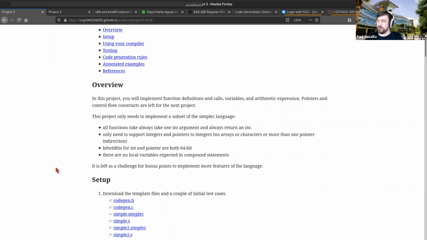For this project, you're going to implement function definitions, function calls, variables, and arithmetic expressions, but pointers and control flow we're going to leave for next time. I didn't want to remove pointers from the language. I want to have some amount of pointers so you can see behind the scenes of how they work in C and other languages like C++ that have manual memory management.